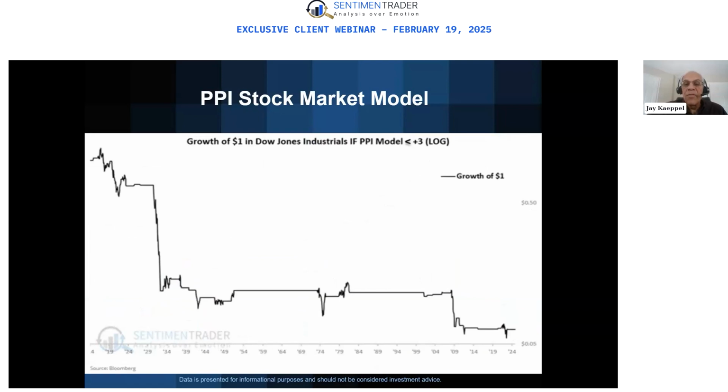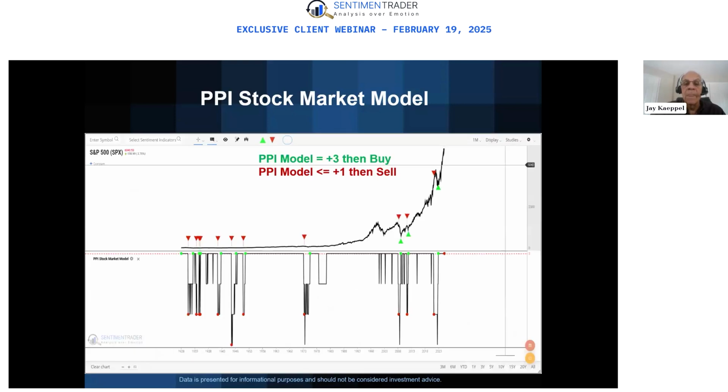What if it's below 3? That does not look so good. You see the huge decline during deflation in the 30s. Then you had inflation in the 40s and the 70s, a lot of chop, a lot of bear markets. During '08, while everybody was focused on real estate, there actually was a bout of inflation. And then you see 2022 over on the far right. So really important to pay attention to this because this can give you a very good warning sign.